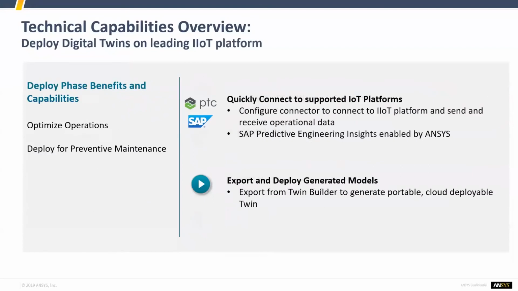Talking about the deployment capabilities, we have very close cooperation with a number of IoT platforms, including SAP and PTC, that allows you to export these system models and deploy them into the IoT cloud or on an edge device. We also provide an SDK that allows you to deploy these twin models, or what we call dot twins, without deploying the whole Twin Builder. That means these are very portable models that can be operated using the software development kit.